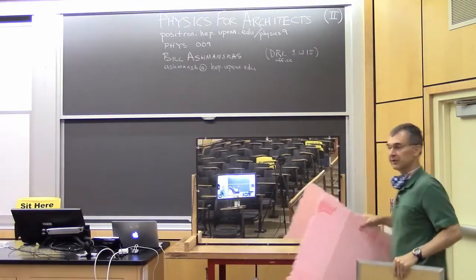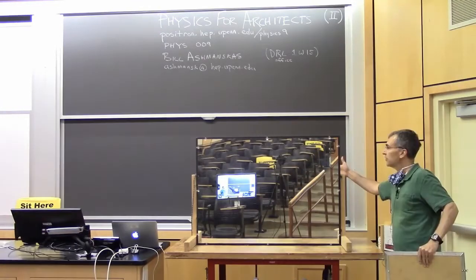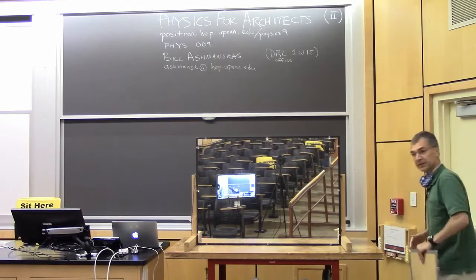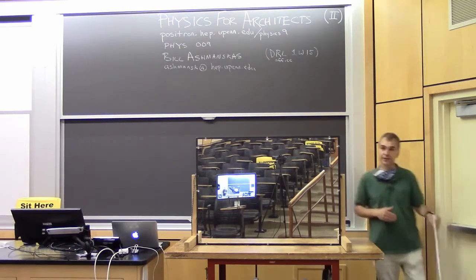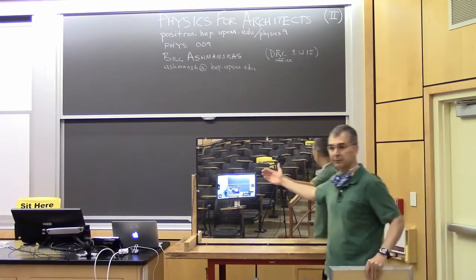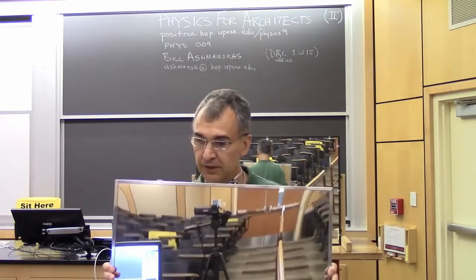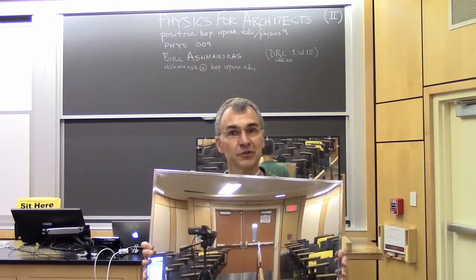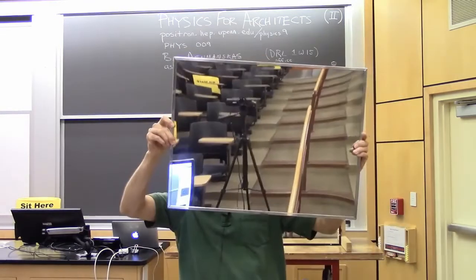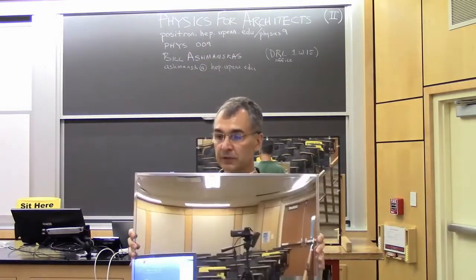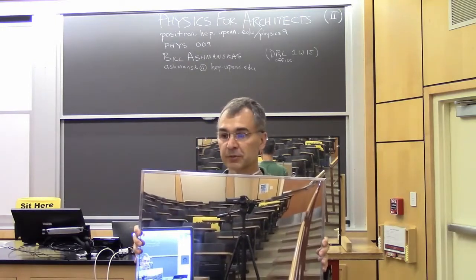If we reveal the mirror here, you see something when you look here, so it looks as if space back here, which might be completely empty, you don't know what's really back here, but it looks as if that space that you can't see is occupied by what in fact is over here. And in fact, if you look at a flat mirror, you see the camera appearing to be behind the mirror, and then you could ask, well, how far behind the mirror does the camera appear to you to be?